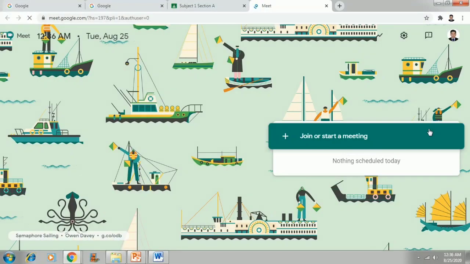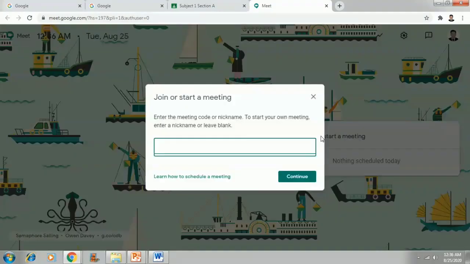This is Google Meet's homepage. You have to select Join or Start Meeting. Then you will be prompted to enter the Google Meet code. This time, we will use SJC BED-Linked as our Google Meet code. Then select Continue.